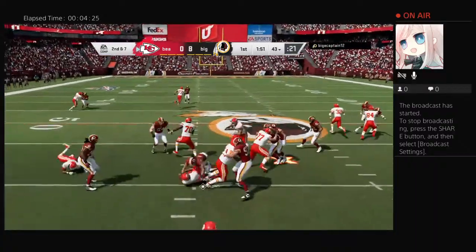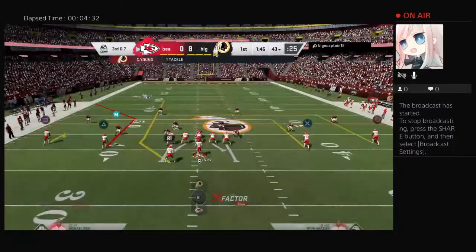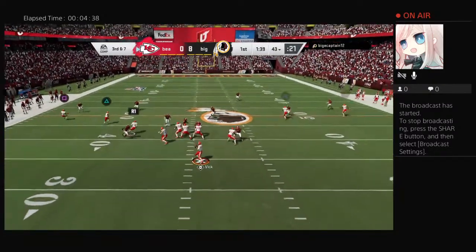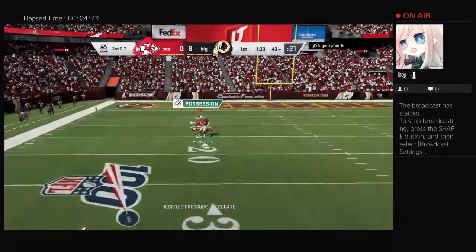On 2nd down now, it's Brown looking for a seam but finding none. He'll get back to the line of scrimmage, and that's it. No gain on the play, and it's going to bring up a 3rd down. On 3rd down, Vick steps away to his left. Going deep here for Allen.